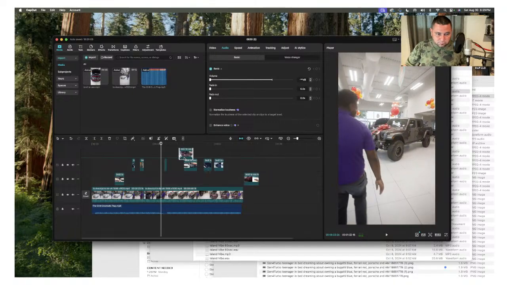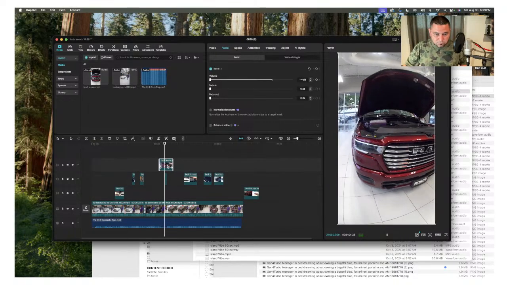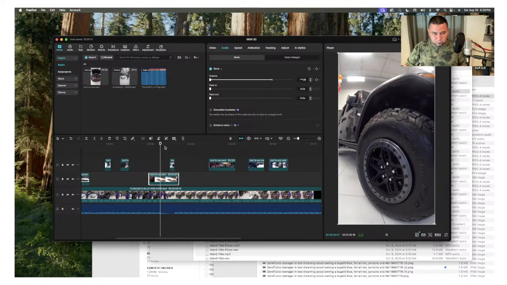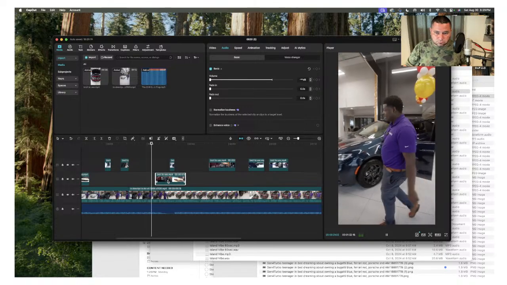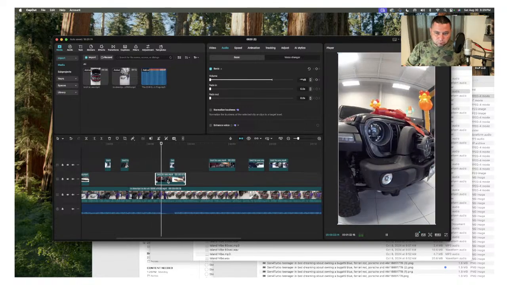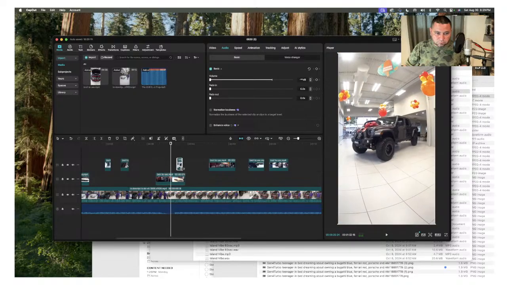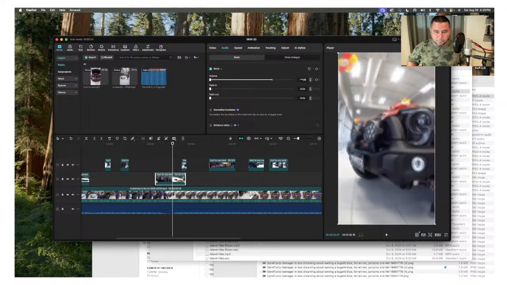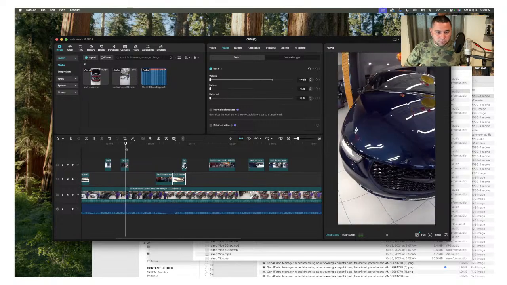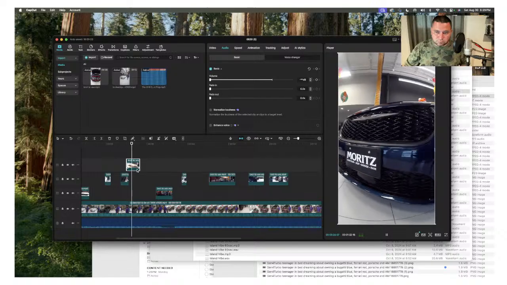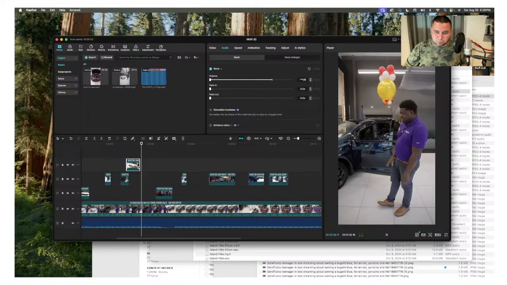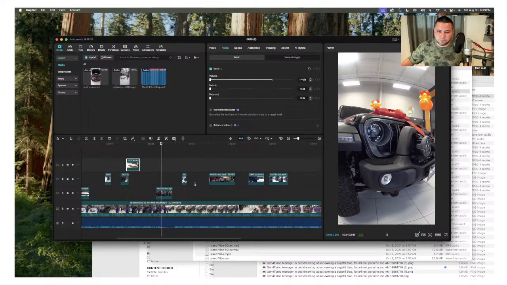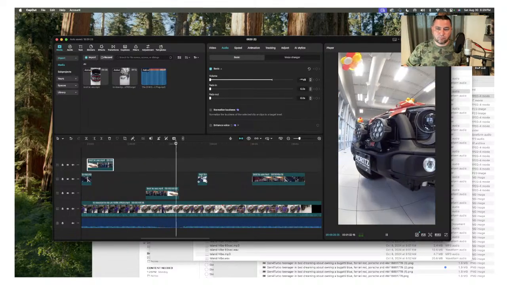I have a Rubicon Gladiator 2025. If you look over here, we have a Rubicon Gladiator 2025 AEV edition.